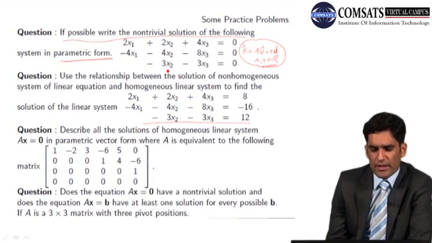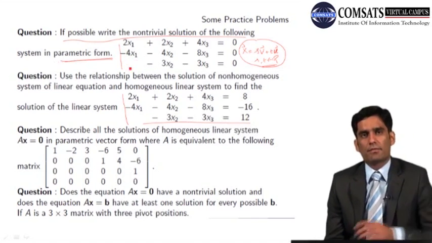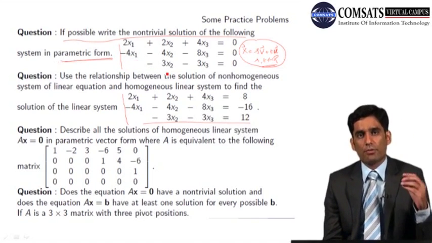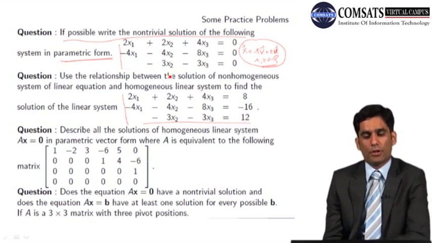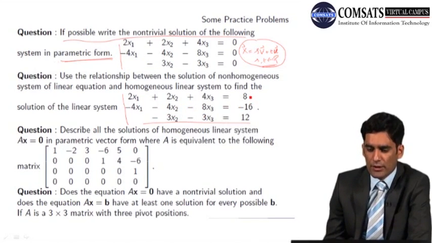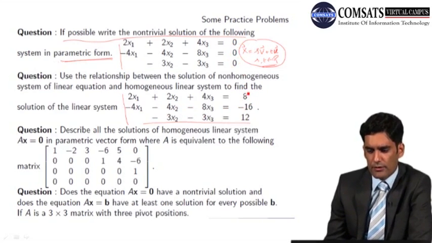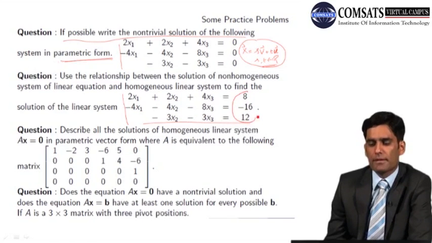अब ऑब्जर्व करें कि इस लीनियर सिस्टम और इस लीनियर सिस्टम में डिफरेंस क्या है. We have the same left hand side. In other words, we have the same matrix of coefficients for the homogeneous system in question 1 and for the non-homogeneous system in question 2. Difference is, होमोजीनियस सिस्टम में हमारा राइट हैंड साइड ऑल जीरोस थे, यहां पे हमारा नॉन जीरोस होंगे.